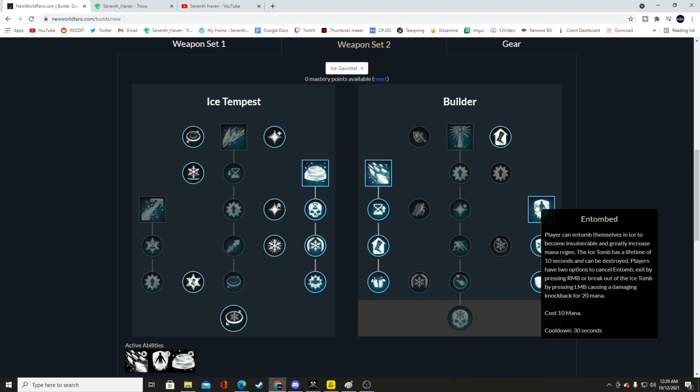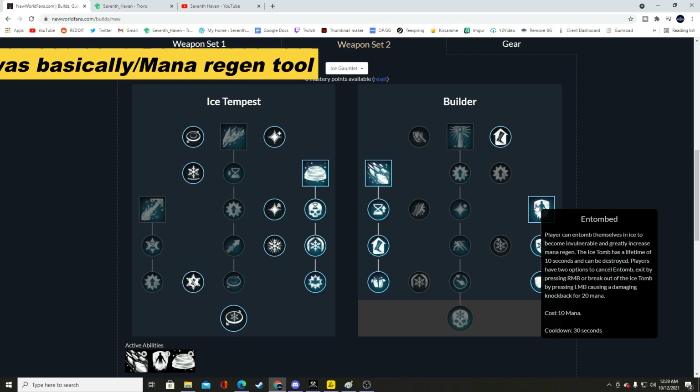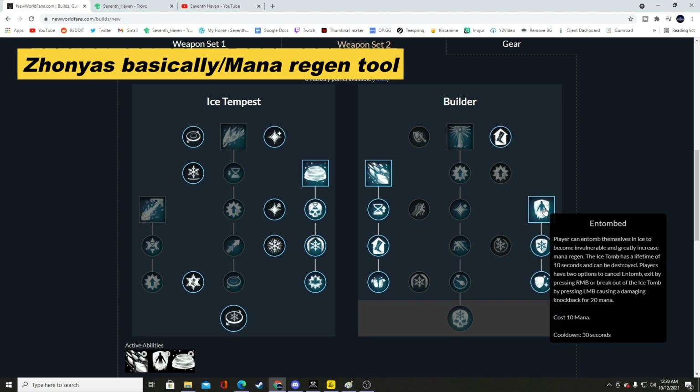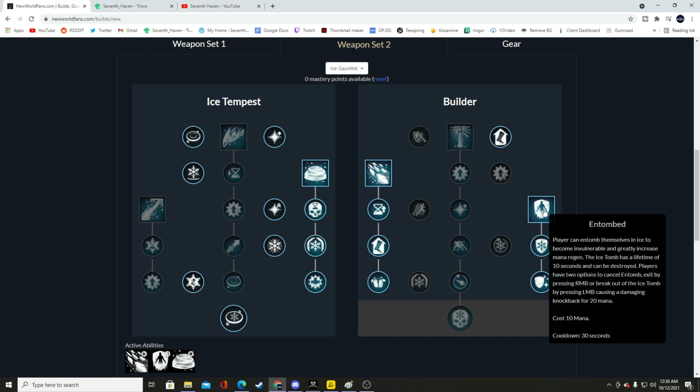You entomb yourself, and it has a health bar, and you'll regen your mana completely. If you're in an open world setting, then you pretty much just use this whenever you have to cast every single spell that you could, and you still need mana some kind of way. You should have food taken and stuff like that. But if you still need mana, this will get your mana up considerably.